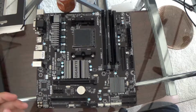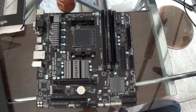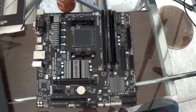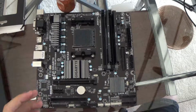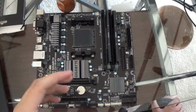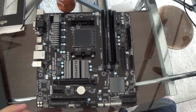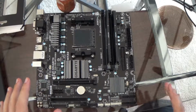My throat's really dry, is what I've noticed. The VRMs on this motherboard have pretty decent sized heatsinks, so this would be a pretty good board for overclocking. I'm not a fan of overclocking because it lowers CPU stability, although your CPU does run faster, but the CPU I got does run pretty fast already. It's an 8-core processor clocked at 4.4 gigahertz. Keep in mind that is an AMD processor, so that isn't as impressive as a quad-core Intel clocked at 3.5, but still a good processor. And I do not need to overclock it, so if you can, try to get a processor that you do not have to overclock, and that will serve you well.